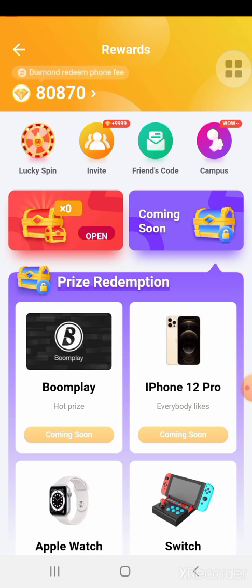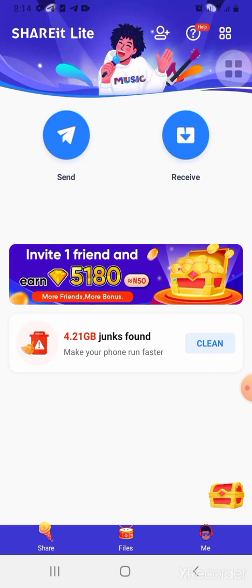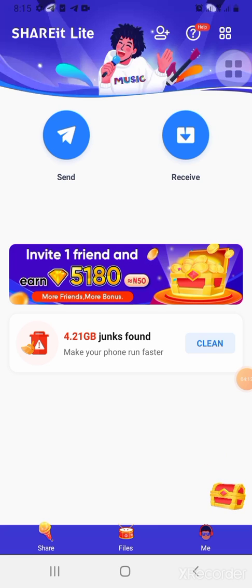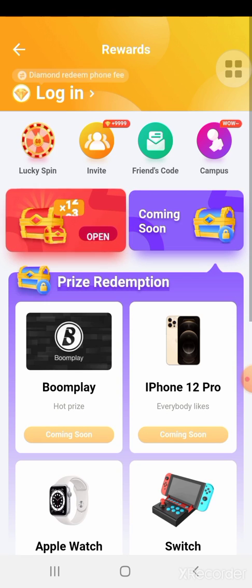Once you click on the link, it will take you to the website, and the app will download. You will download the app, or the app will download automatically. Now the next thing is you open the app. When you open the app, it will look like this. Click on this small box at the bottom, and it will take you to this page.